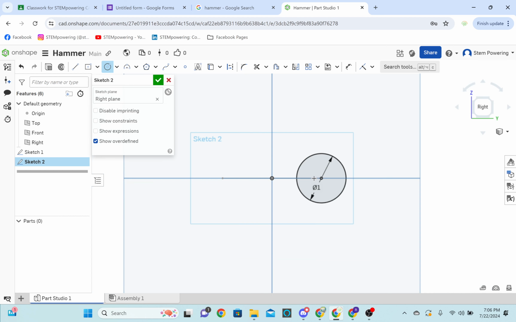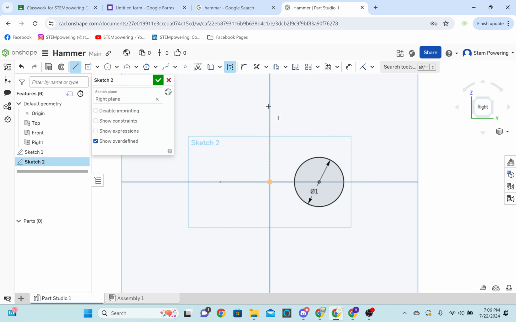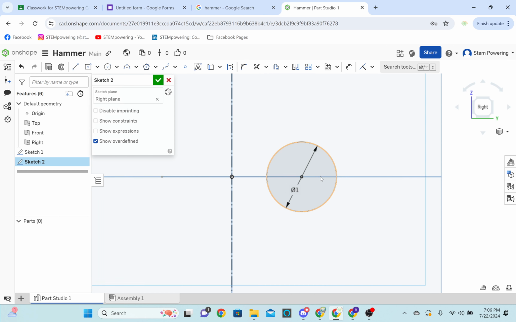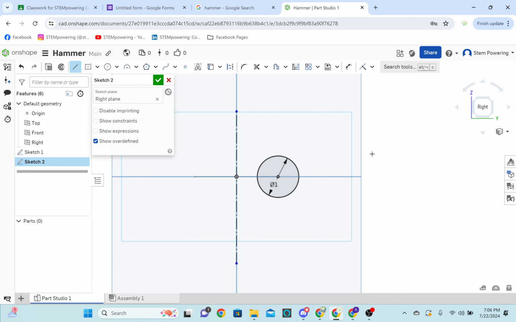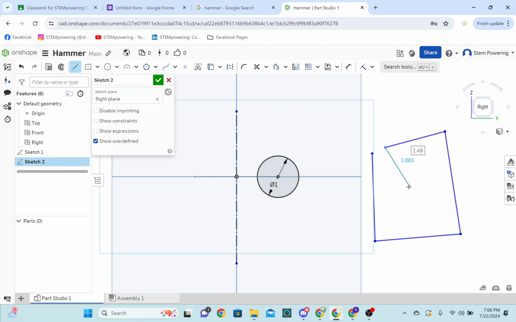For the revolve tool, what you need is a face. You can see how this is filled in, gray, as opposed to when I just have a set of lines over here. You can see how it's white and it's not filled in until I fully close the shape. So you need to have something like that.